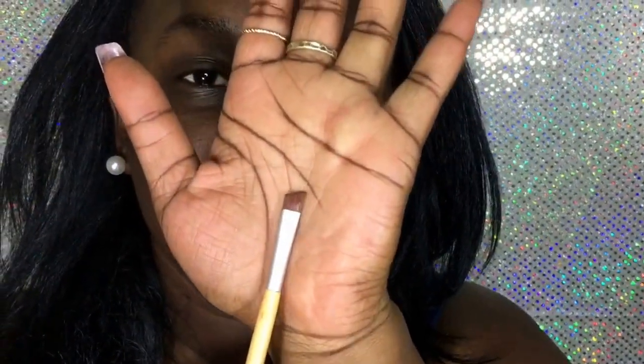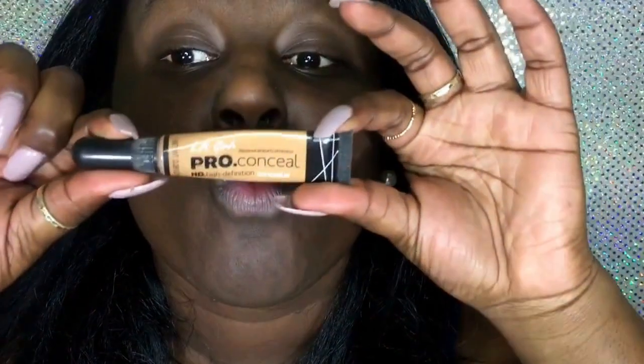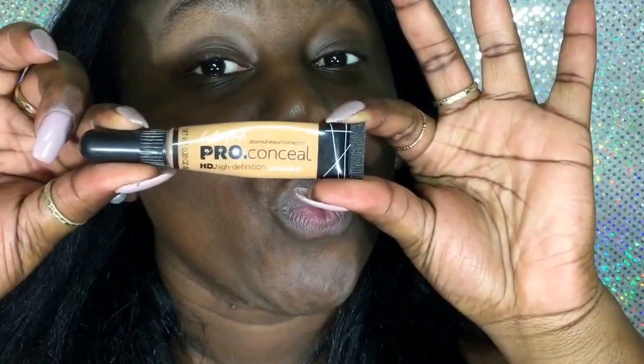I use an angled brush, and another angled brush for my concealer, and then I use my concealer which is in the color Fawn by LA Girl Pro Conceal. First I'm going to take a brush to brush out all the hairs on my eyebrows just to make sure that they're laid out flat. You can use a spoolie but I don't have one so I just use a toothbrush.